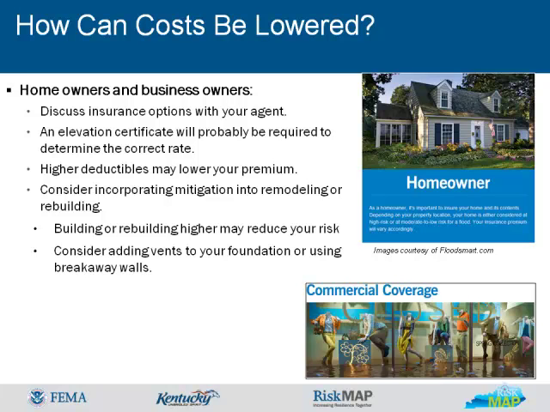Steps that can be taken to lower costs by homeowners, business owners, and local officials include: homeowners and business owners should discuss insurance options with your agent. An elevation certificate will probably be required to determine the correct rate. Higher deductibles may lower your premium. Consider incorporating mitigation into remodeling or rebuilding. Building or rebuilding higher may reduce your risk. Consider adding vents to your foundation or using breakaway walls.